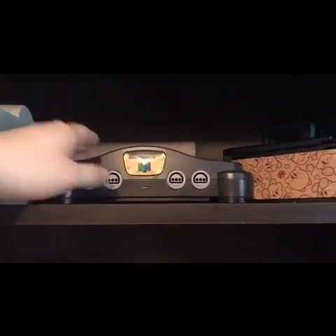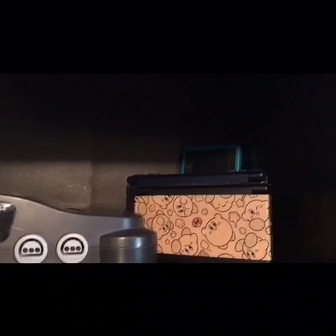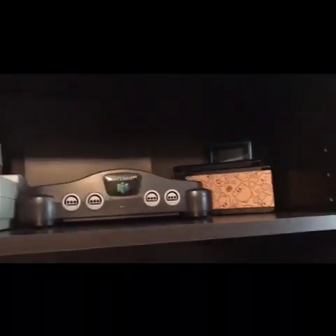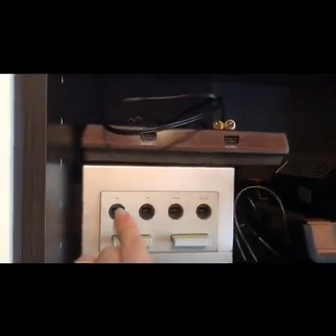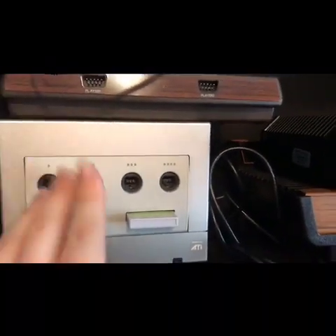I have a regular Super Nintendo and there's my old Nintendo 64 — that was actually the first game system, Nintendo-wise, that I could call my own as a child. Stuffed way back here, I have my old Game Boy Color. I actually have two 3DS systems: this big one is my Galaxy Edition New 3DS XL, and this little one is actually a Japanese New 3DS — I got that to play some of the virtual console games and exclusive eShop and regular 3DS titles. Absolutely love it.